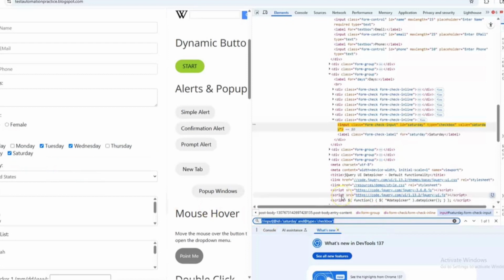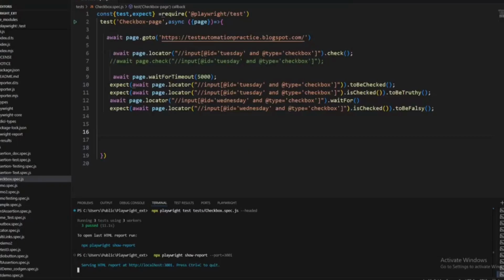So copy, Control C, and now I have to write here. Let me give you the single checkbox, and now I'm going to write the code.